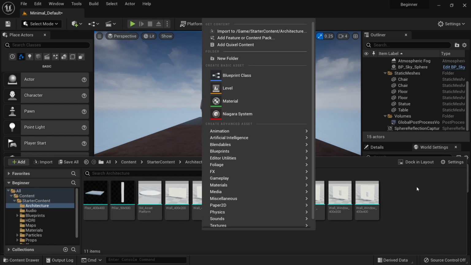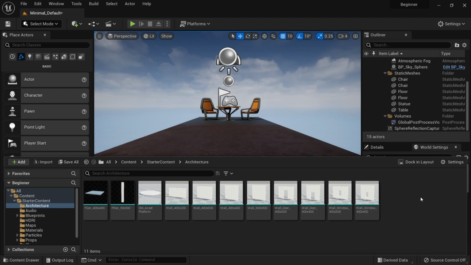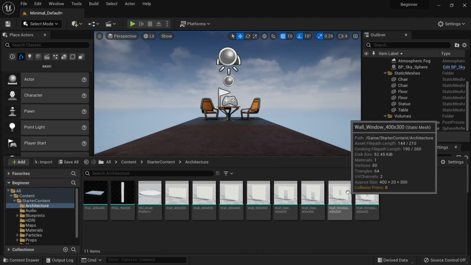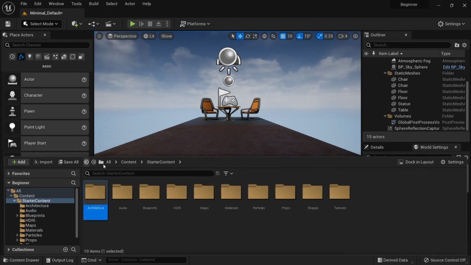Along with this, you can import assets into your level from your computer at any time, either by right-clicking and clicking Import to whatever folder you're in, or you can drag and drop assets directly into your folder. There are lots of other kinds of actors available in the starter content, including blueprints, audio, etc., and we will be going over a lot of these later in the tutorial series. However, I highly recommend clicking through and opening up the different assets available to see what sorts of things the engine has to offer.